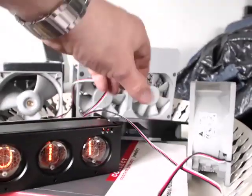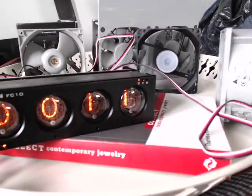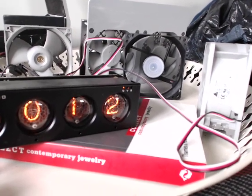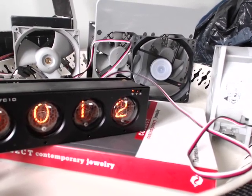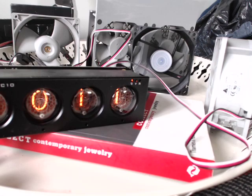Oops, falling over, I better pick that one up. And then that's at the full 12 volts. So it's not a noisy fan by any means, but you kind of get the comparison now with the G5 fans. I'll just take that one back down now.